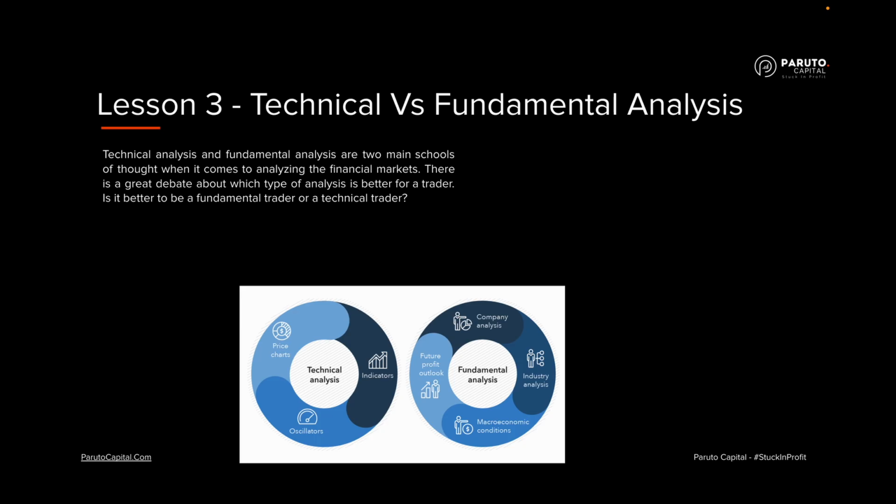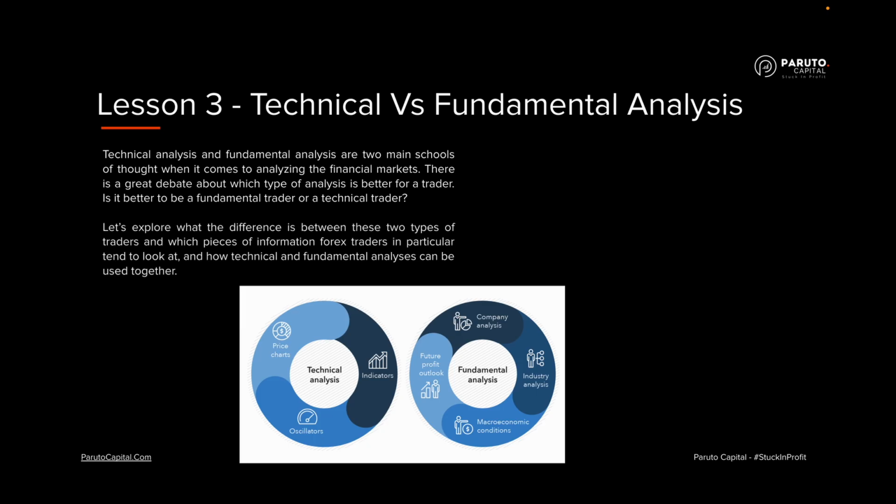Okay, these are the things that determine technical analysis and fundamental analysis. For fundamentals, you have company analysis, industry analysis, and macroeconomics, all of these things that influence decision making. On the other hand, technical analysis is just pure price action, with no indicators or sometimes the use of indicators, utilized by so many people. So the two main schools of analysis are technical analysis and fundamental analysis. Technical first, fundamental analysis second.